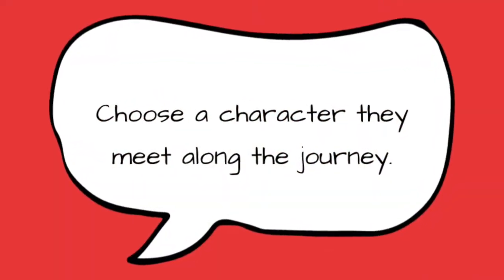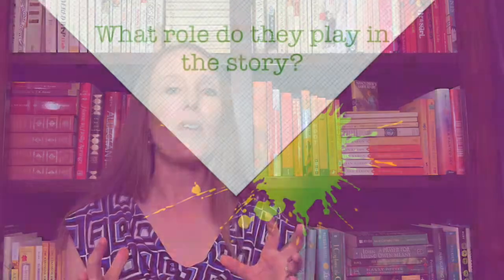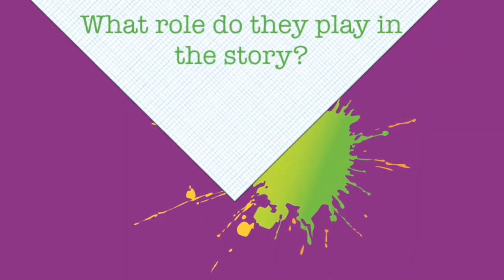I'd like for you to choose someone in your character's life who they meet along the journey. So your character might not actually physically leave their school or home environment. They might stay right in their neighborhood for the whole story. But I want you to think about someone new who could maybe show up in the story. You ready? 3, 2, 1, freeze. Now, I'd like for you to think about the role this character plays in the story. Are they helpful to your character? Are they a problem for your character? Are they just a little irritating? Think about who they are, what role they play.